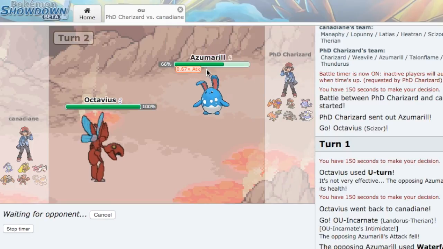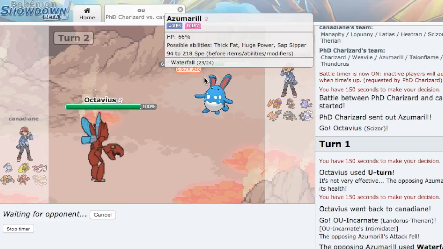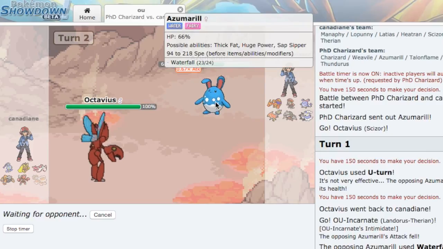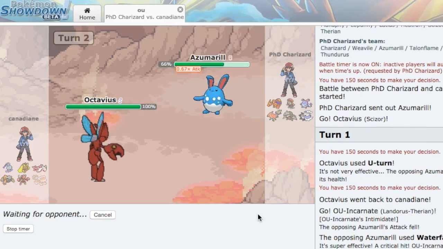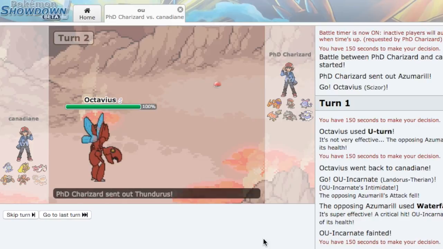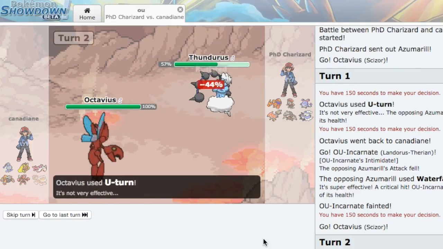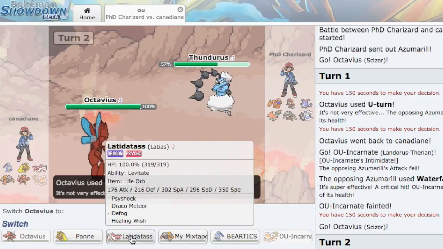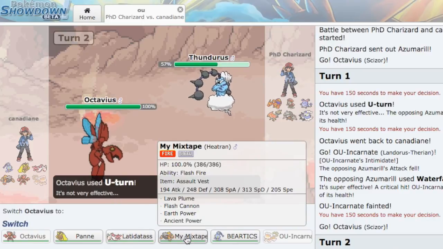Because I should have been able to live a -1 Waterfall with at least enough health for me to get up those rocks. Because honestly, that's all my Lando-T had to do in this game. I don't know why it's staying. Yeah, out into Thundurus, and there's the U-turn from me. I don't want him to paralyze my Latias. But does it really matter?